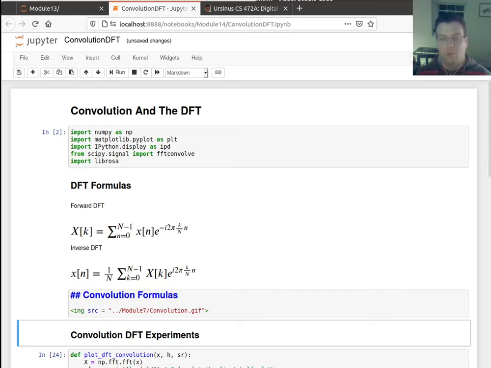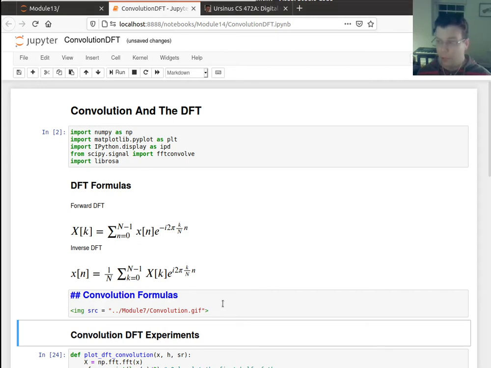Okay, we are almost finished with the mathematical foundation of all the Fourier stuff we're going to need for the rest of the course. There's just one more really interesting and really important property of the discrete Fourier transform that I want to go over. And it's how does it play with convolution.